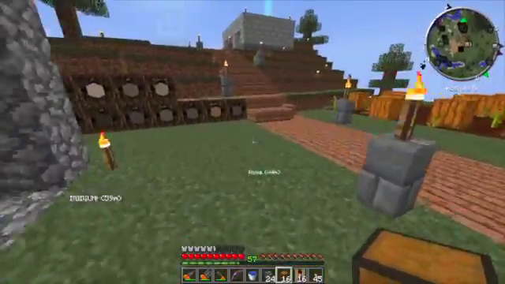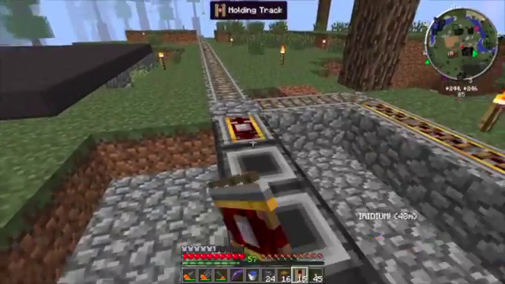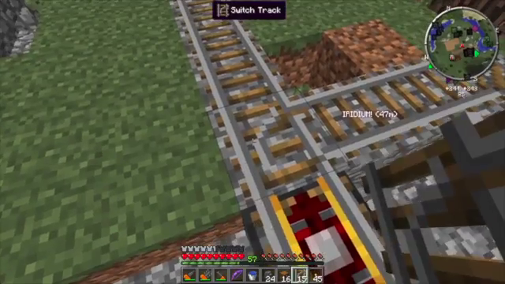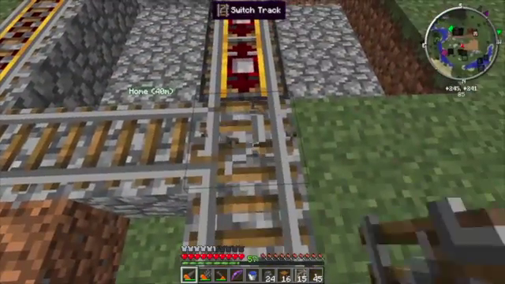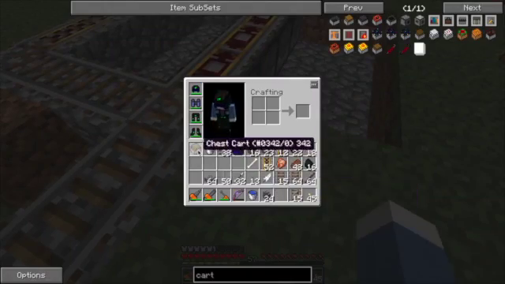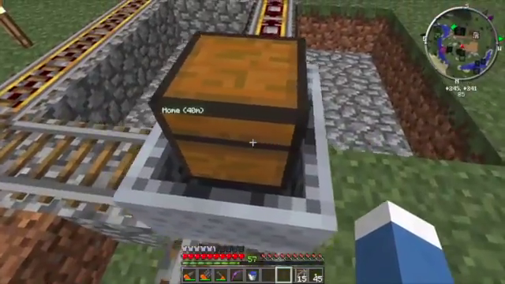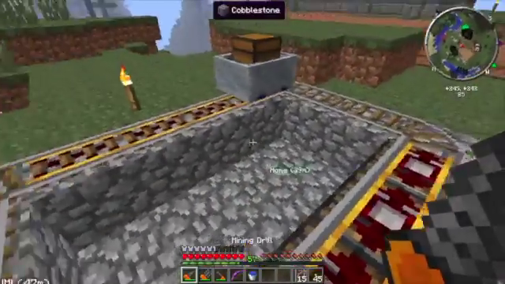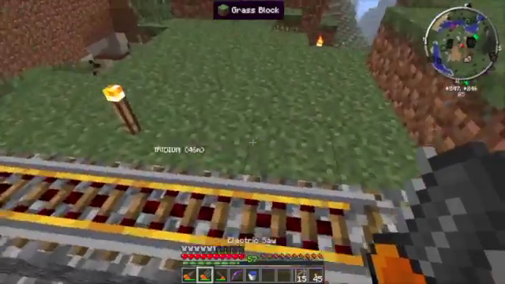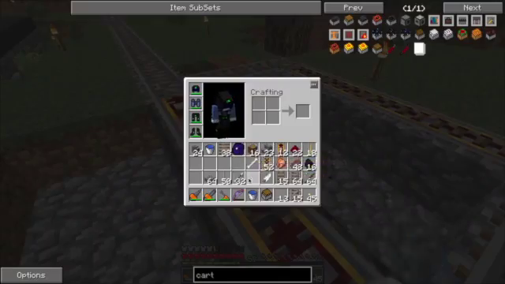Right. We have holding tracks. We have the switch track. No. This way. Yeah. So we don't have a crowbar on us, but this cart goes forwards. Good. And right, levers.